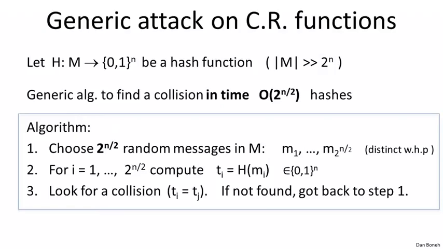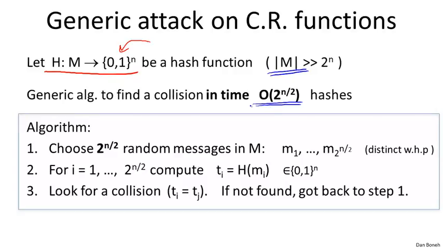So here's a general attack that can work on arbitrary collision-resistant hash functions. Here we have our collision-resistant hash function, supposedly. Let's suppose that it outputs n-bit values. In other words, the output space is roughly of size 2 to the n. Now the message space is going to be much, much larger than n bits. Let's just say that the messages being hashed are, say, 100 times n bits. I want to show you an algorithm that can find a collision for this hash function h in time roughly 2 to the n over 2. Okay, so roughly the square root of the size of the output space.